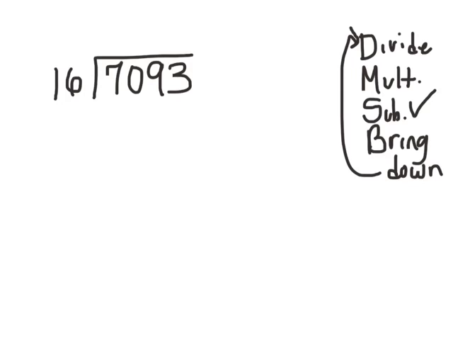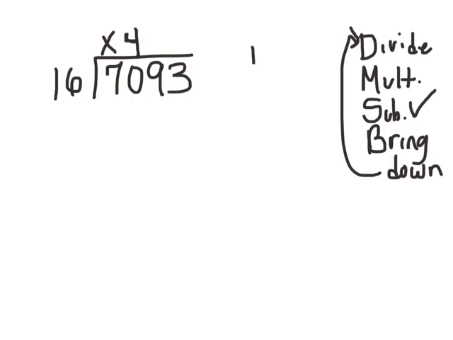So how many groups of 16 are in 7? And my answer is none. Then I want to know how many groups of 16 are in 70. Now, I know that 16 is close to 15, and I know that 2 15s are 30, so 4 15s would be 60. And I don't think I could get another one, so I'm going to go for 4. Now, on the last problem, I knew because it was a fact. 16 times 4 isn't a fact for me, so I actually have to check it.